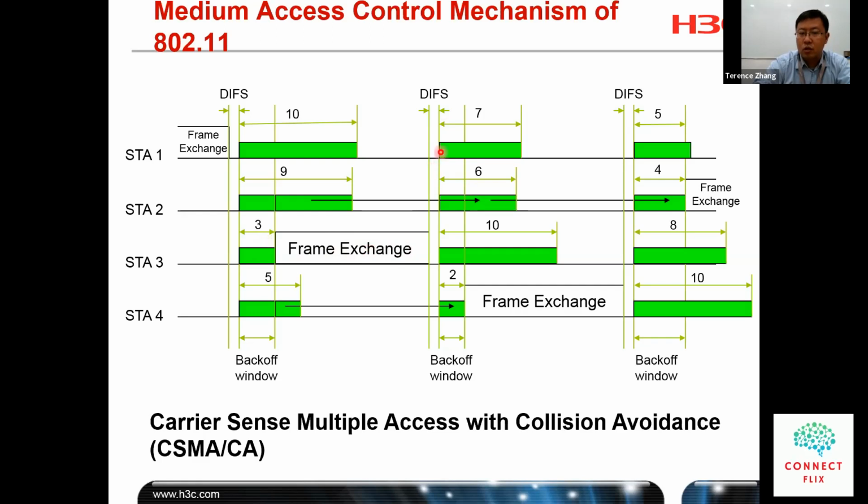Sending, idle, waiting, sending. So the difference between CA and CD is that CD will send the information immediately when it detects no carrier. But for CA, the frame will not be sent immediately when idle is detected. They back off first. Right, this is the difference between CA and CD.